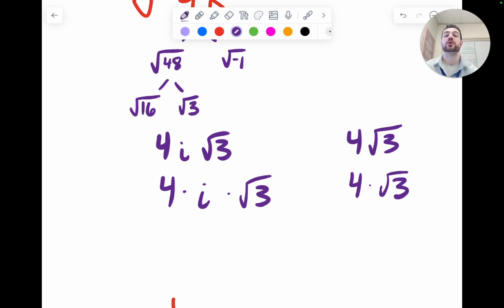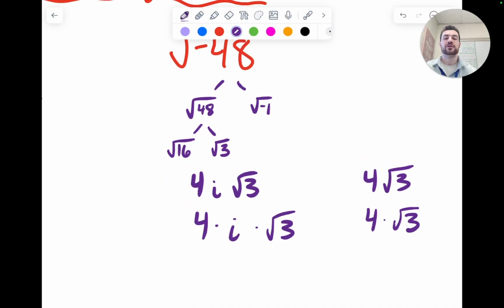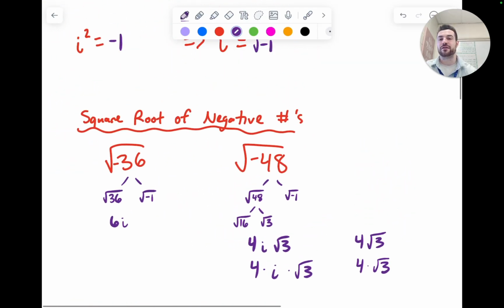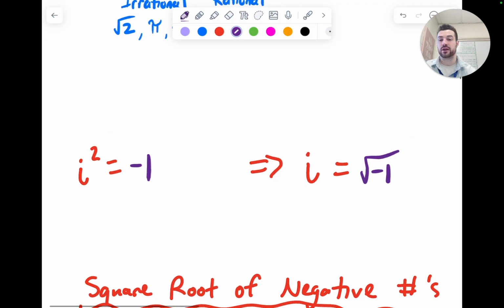The only difference is we now have a value i, which represents the square root of -1. So essentially, this definition that we have up here, i squared is equal to -1, lets us simplify the square roots of negative numbers, and therefore allows us to calculate and find the imaginary solutions of certain quadratics.